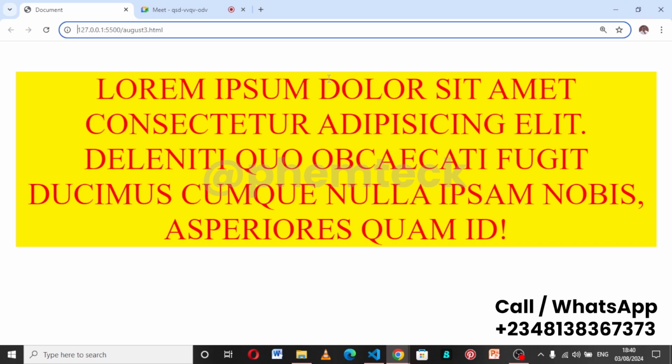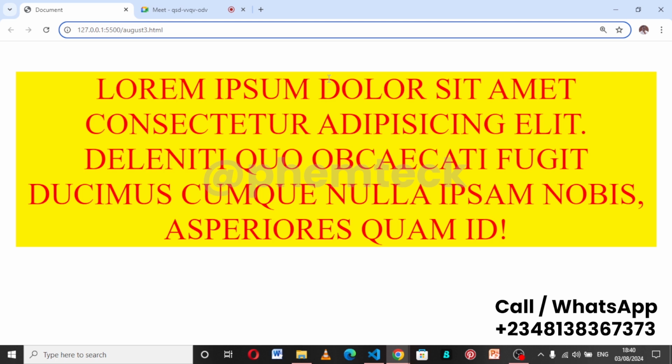But whenever you come across the word margin, what should come to your head is outside spacing. Margin, outside spacing. Padding, inside spacing, that is inner spacing.